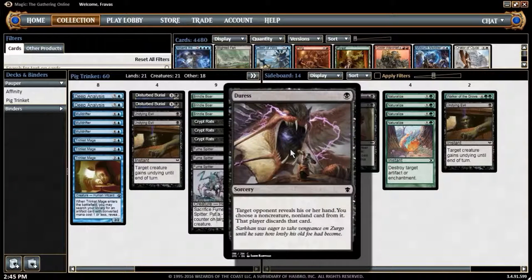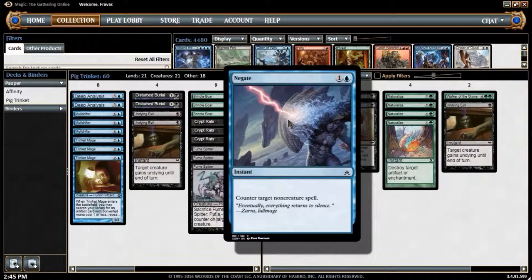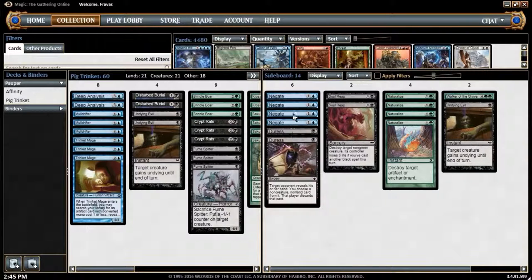Duress is also in there. Duress is a little better for the long term if you want to sit back and wait for your opponent to do something, which in some matchups I want, and Negate is more proactive, when I'm trying to do something to them, which in other matchups I want. Not sure about the ratio between these. Maybe they should be 3-3.